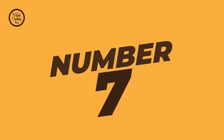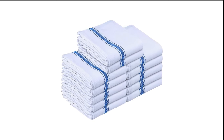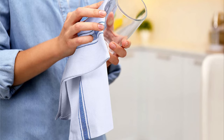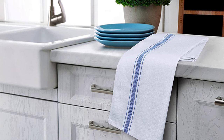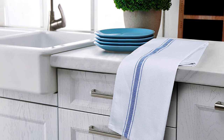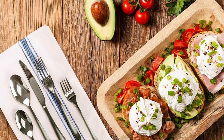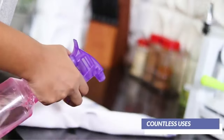Number 7: Home XC Weave Kitchen Dishcloths. How you keep your kitchen clean is a mystery to everyone else, but it's the most important thing we do in our home. And with Home XC Weave Kitchen Dishcloths, there's no more worry about cleaning up messes or spills. These 100% cotton cloths are soft and absorbent, yet durable enough to withstand daily wear and tear. They're also machine washable for easy care, so you can keep your kitchen looking clean and tidy without hassling with unnecessary maintenance. Purchase your set of Home XC Weave Kitchen Dishcloths today and start living a clutter-free life.